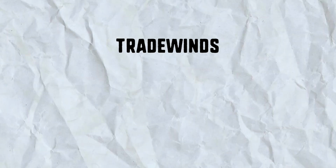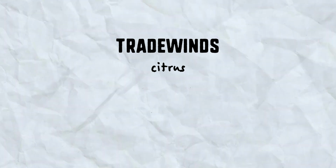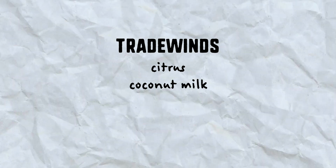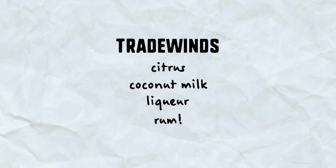So as I mentioned when we started out on this drink today, I think this drink is a great tiki template to explore making your own drinks. And if you boil it down, you basically have your citrus, a sweetened coconut cream, some type of liqueur, preferably a fruity liqueur, and then your favorite rum. You could easily go into this and swap out your citrus. I'm always trying to swap out citrus and put lime in my drinks. And then you could also swap out your liqueur and you can have something totally new and different.